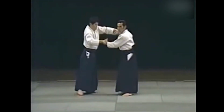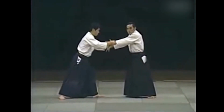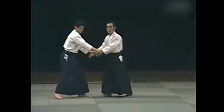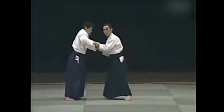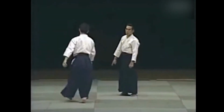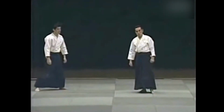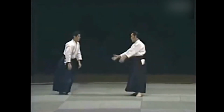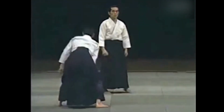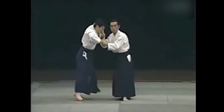He comes to grab and he's already controlled. I do this. Like this. I already control him. It's the same if he comes from above. He raises up and I do this. I can easily apply the technique. He comes to grab. If I do this, he is already controlled.